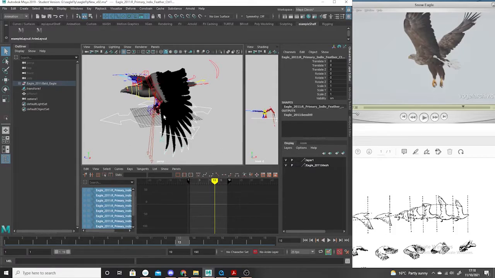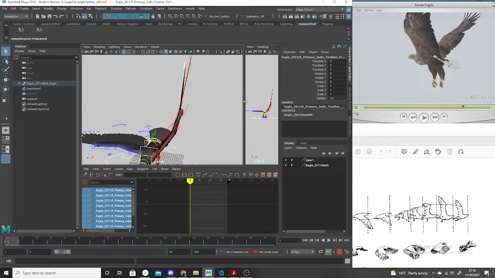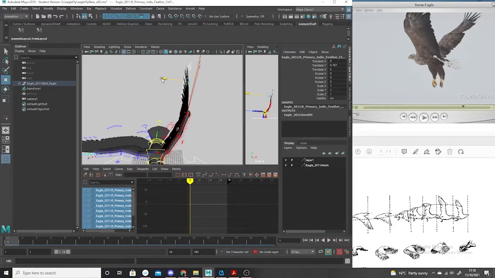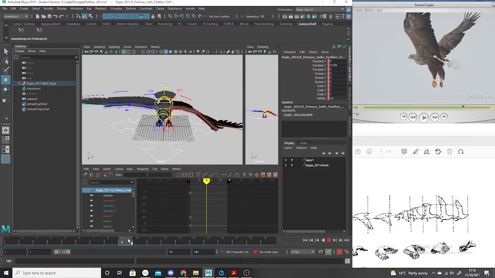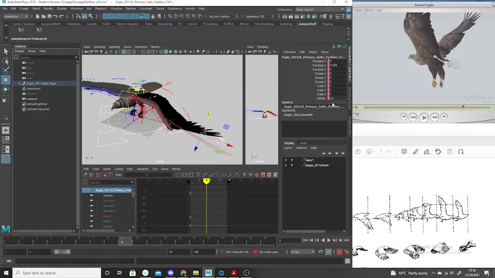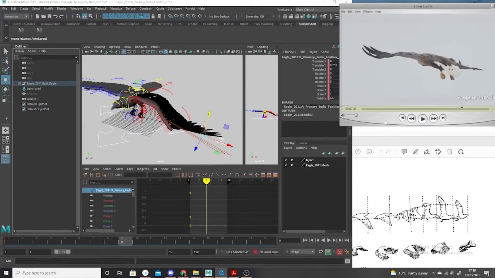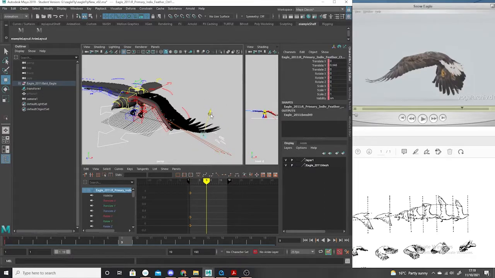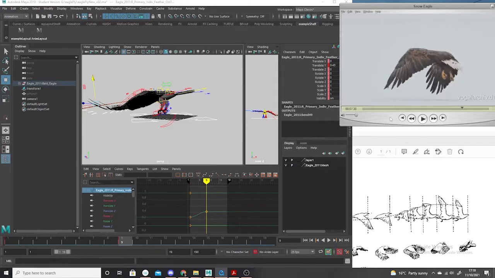If we look at the top, when the wings are up in the air, the feathers are kind of pulled up this way. You can key those, and then down to the midpoint, which is about 10, 9, 10 still. And if I go down, 1, 2, 3, 4, 5, 6, 7, 8, 9. We've got this kind of curve in them, so I'm going to curve them like this. And then it's 9, and then 10, 11.